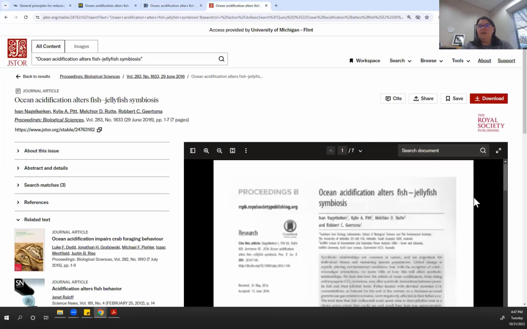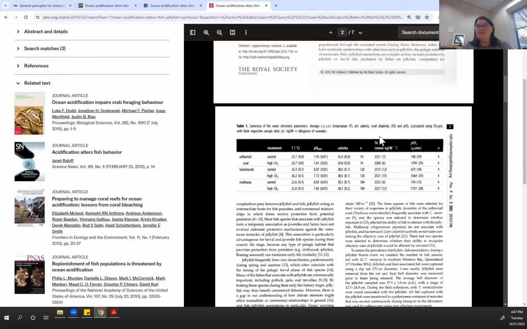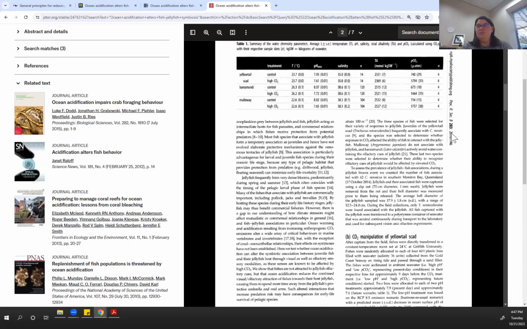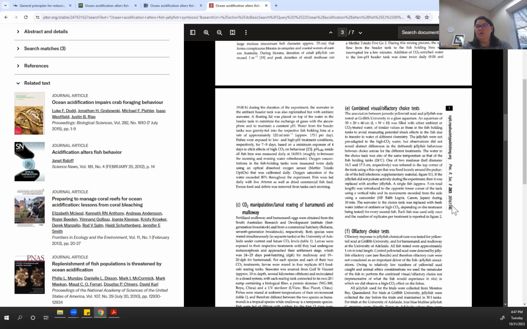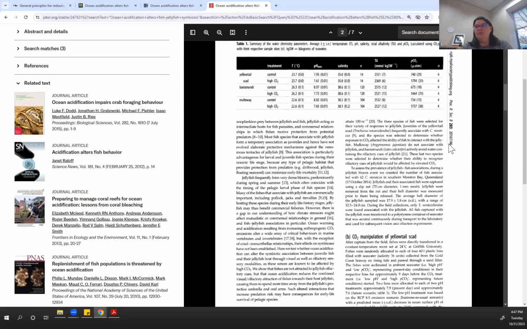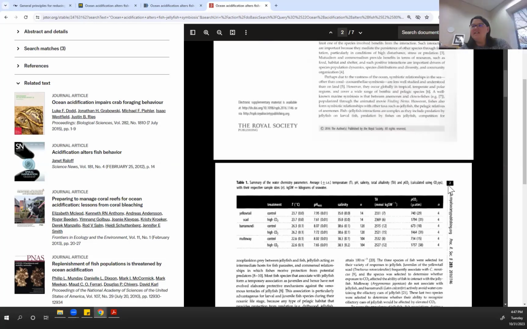I like going into JSTOR because it gives us more information and tells us the page numbers. So is this really annoying long page number the page number they're using? Actually, no, it's not. Hold on. Oh, right, I see another page number on the next pages. Yes, 2 is there.